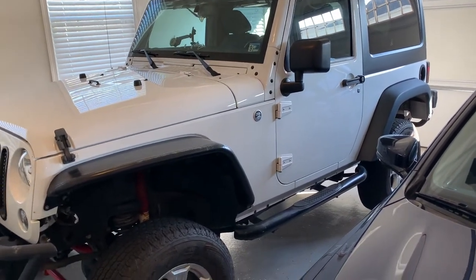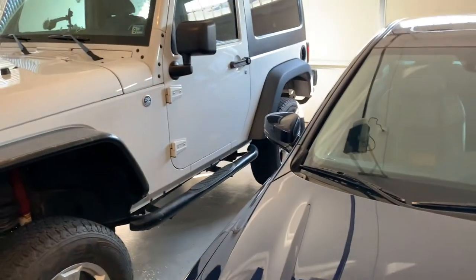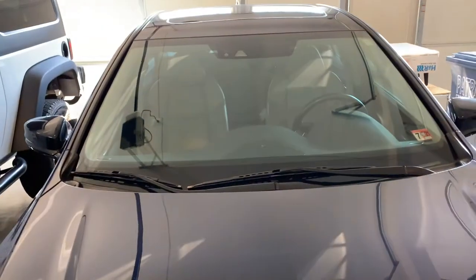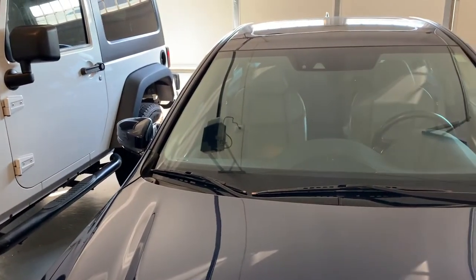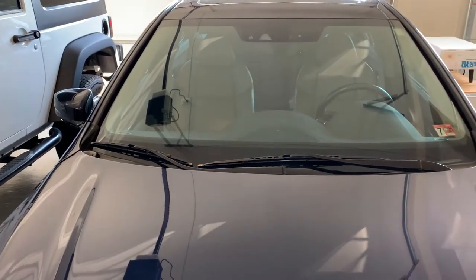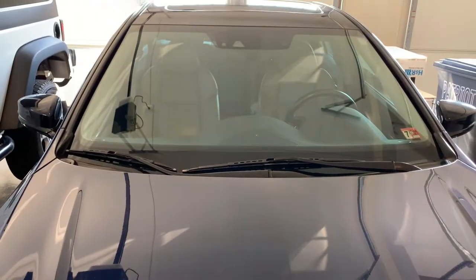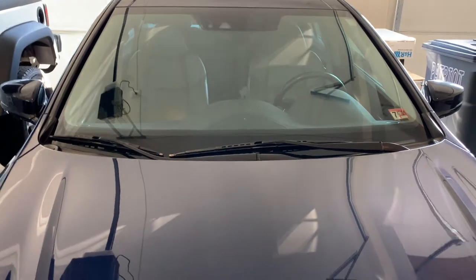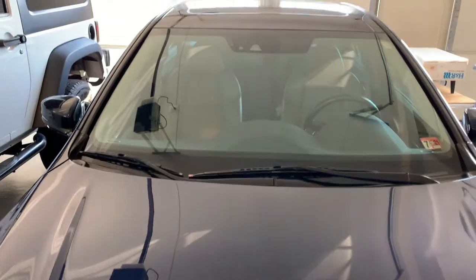But when you hop into another car — like the Acura TLX that I also daily drive on occasion — on many modern cars the gas pedal sensitivity is so high you just press it a little bit and the car zooms. The TLX has eco, sport, sport plus, each setting getting more and more aggressive with the throttle application.